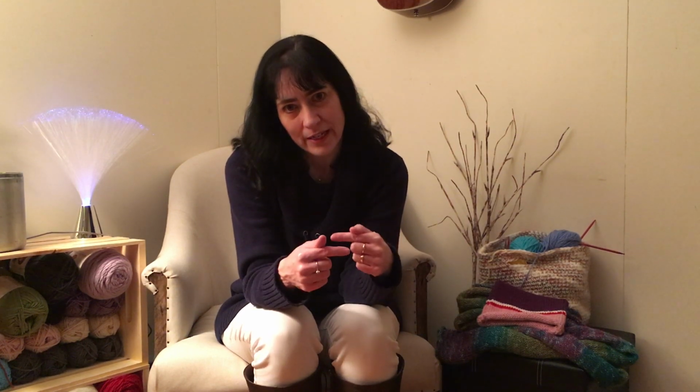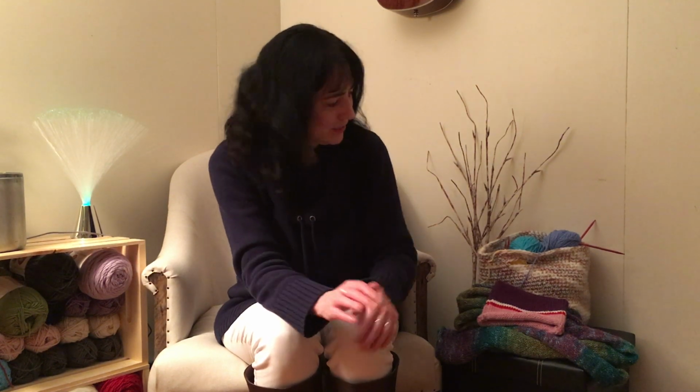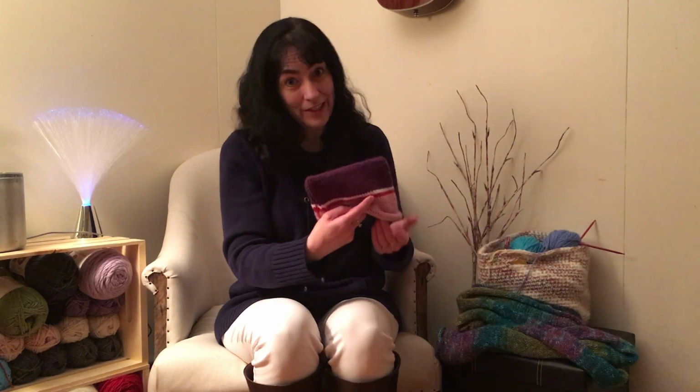Okay, so in today's tutorial, we learned a new stitch. We learned a purl. And we also learned that if you purl a row and then knit the next, and then purl the next, and knit the next, and if you just keep alternating those rows, you're going to get what's called the stockinette stitch. So I want to show you something that can happen with the stockinette stitch if you don't have another stitch on either end to anchor it, and that is curling.